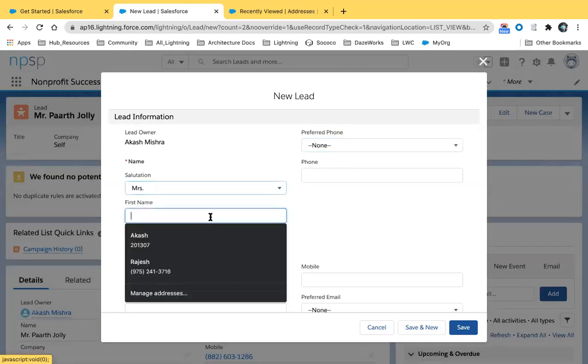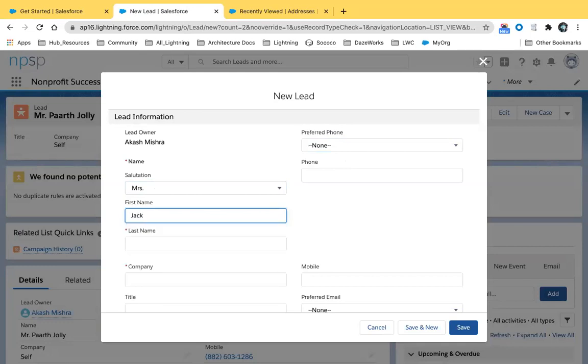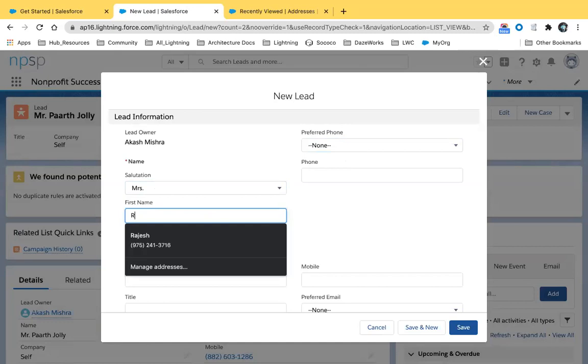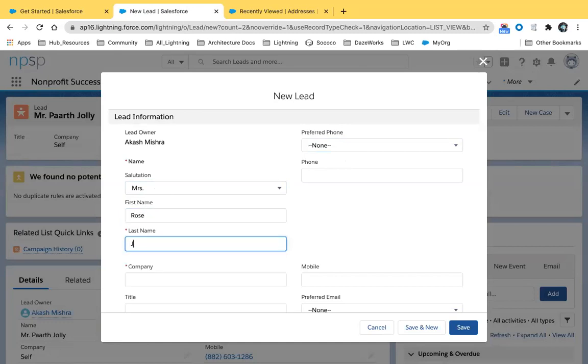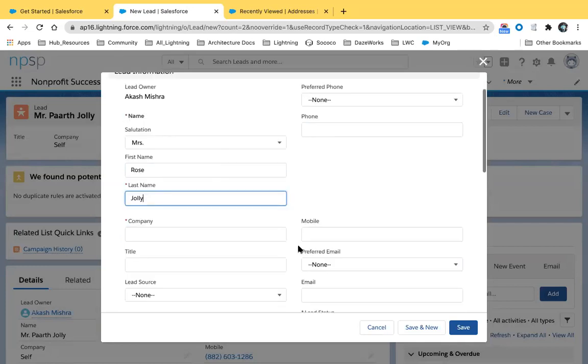So take for example, Mrs. Jolly, and she is his wife. But because she joined in our campaign, we are entering these leads, but we don't know exactly what the relationship is between Jolly, Parth, and Rose.